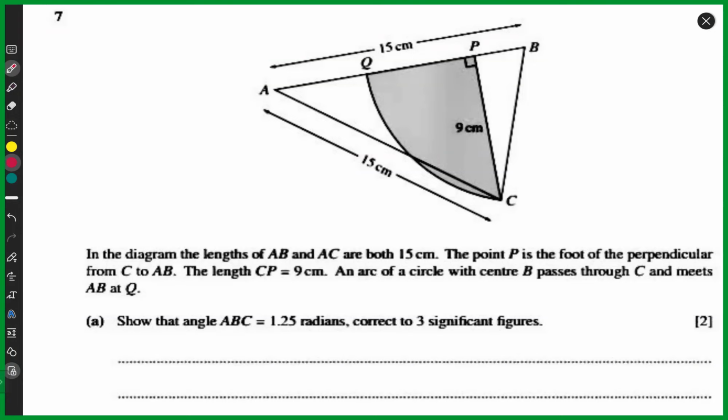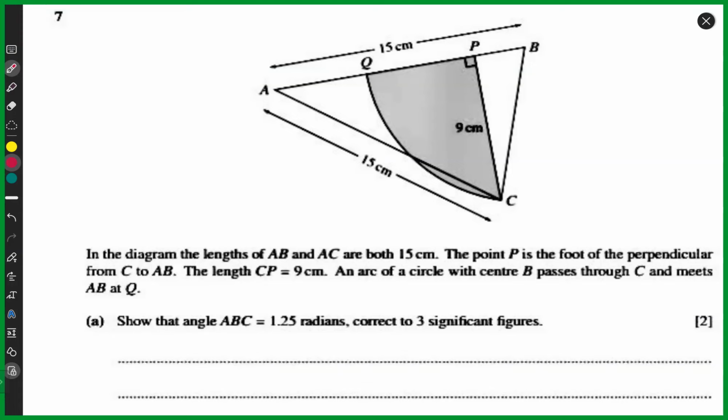The only reason to read this question or the description given is just to see if there's something extra given that's not there in the diagram. Because most of the time whatever is written can be seen on the diagram as well, but at times some extra helping lines or words are given in the text, so that's why we're reading it. Otherwise everything is there on the diagram. So AB and AC are equal in length, and CP is perpendicular to AP because of this 90 degrees angle.